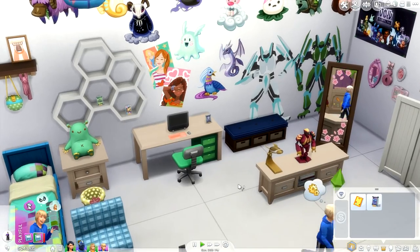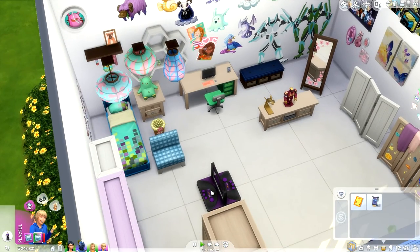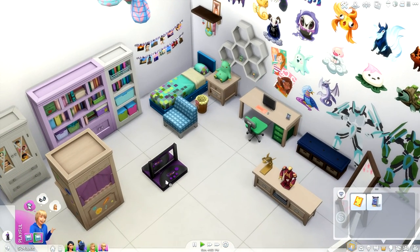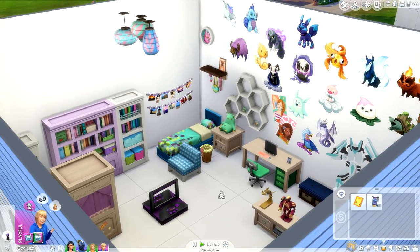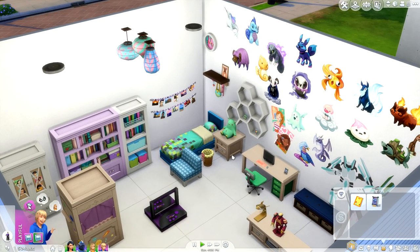I mean, I'd still sit on the floor and play this, but because it is on the floor, maybe that's why it's only for kids. I don't know. But anyways, I would say this pack is worth it. I am pretty impressed with it, and I'm really glad I got it. And yeah, I hope this helps you guys make an informed decision. Or if you just like to check it out, like I did.